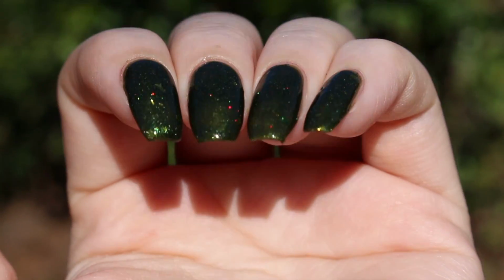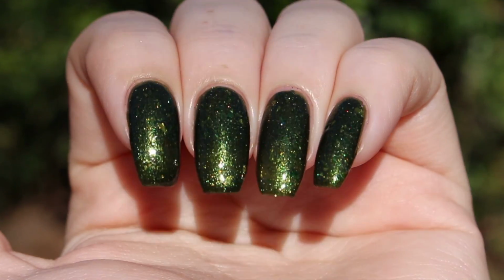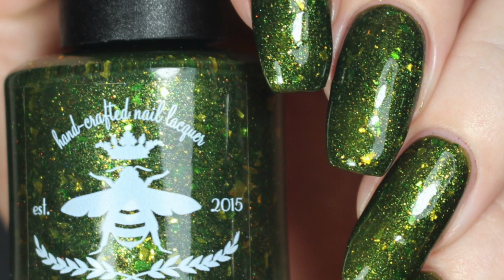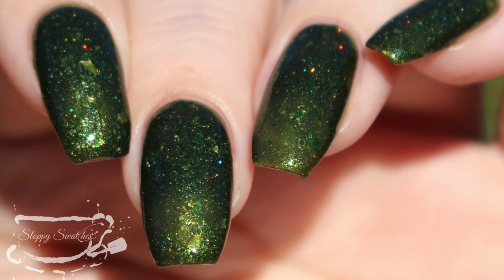And I think this polish really shines in direct sunlight with that top coat. It brings out all of those small flashes of holographic glitter. This is my swatch photo under artificial lighting, and then once more at an angle in that direct sunlight.